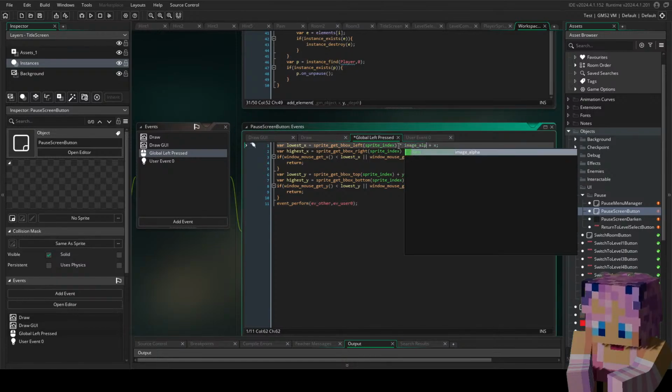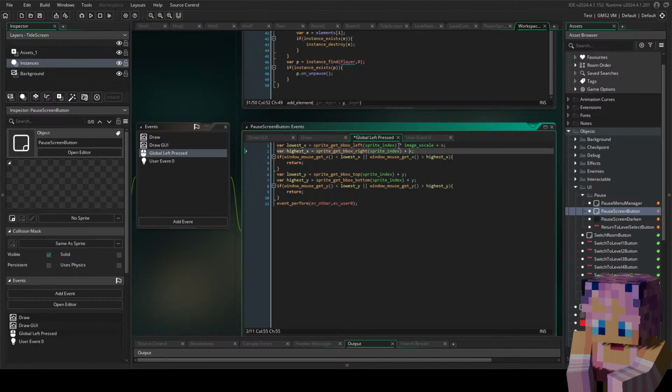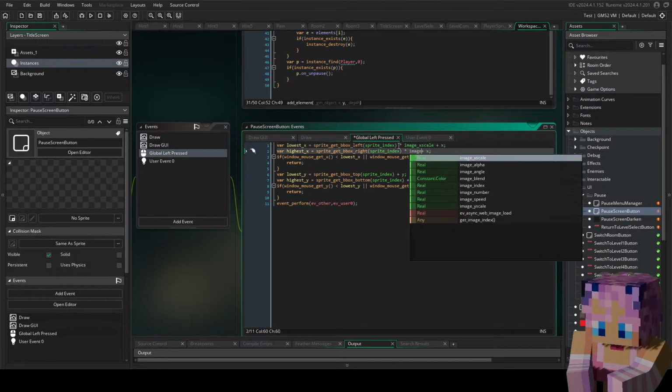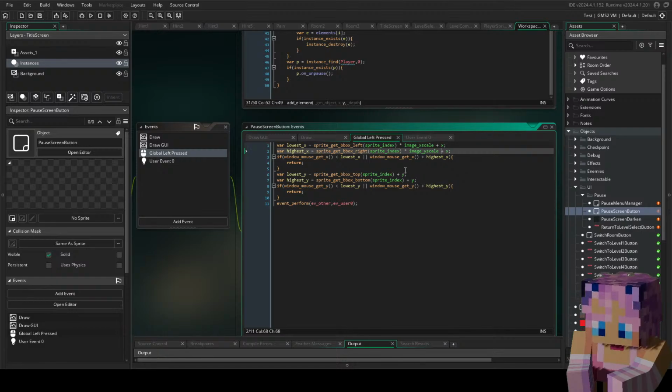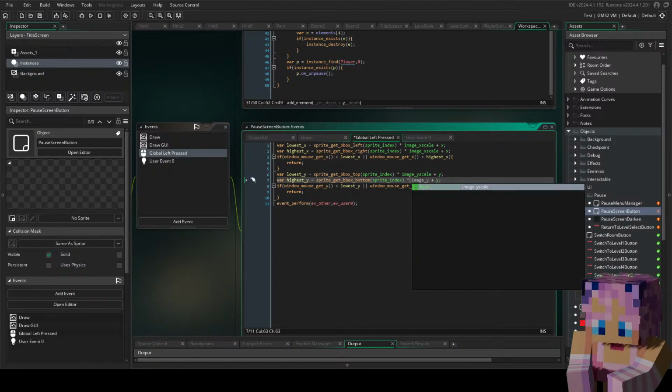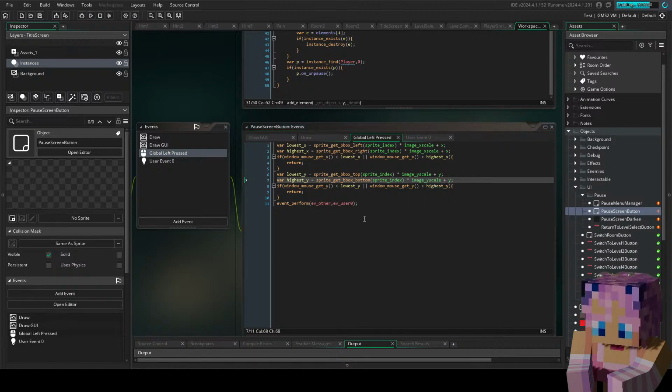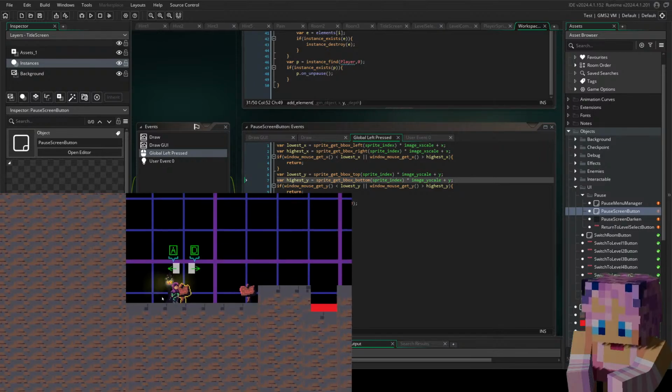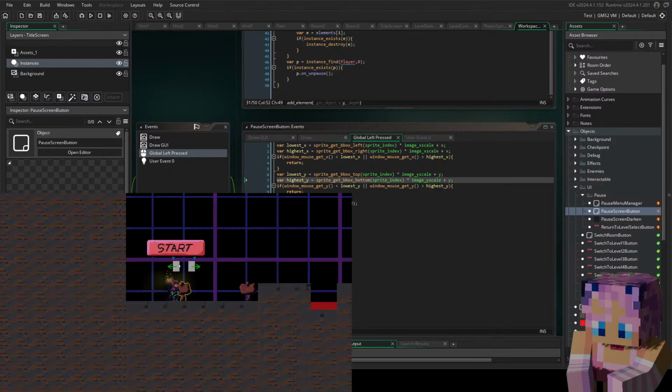Image X scale, image Y scale. Wait, no, that would have been a mistake. Okay, there we go. So now it should only register the pressed event when the thing is being pressed.